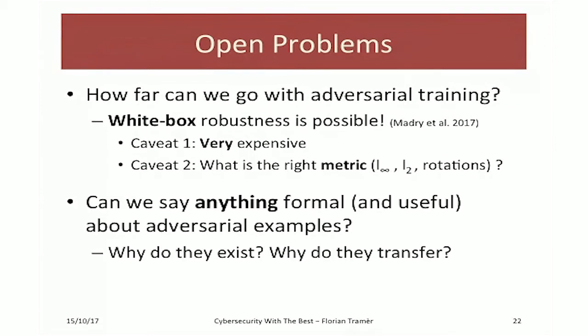This is also tied to the bigger open question, I think, which is whether we can actually say anything formal about these adversarial examples, and get a good understanding of why they exist, which seems somewhat tied to actually understanding how deep learning works, which is still a big open question in this field as well. The other big question is, of course, why these adversarial examples transfer. So why two different architectures that were independently trained tend to learn these same non-robust representations. Okay, so with this, I'll conclude, and I'm happy to respond to some questions.